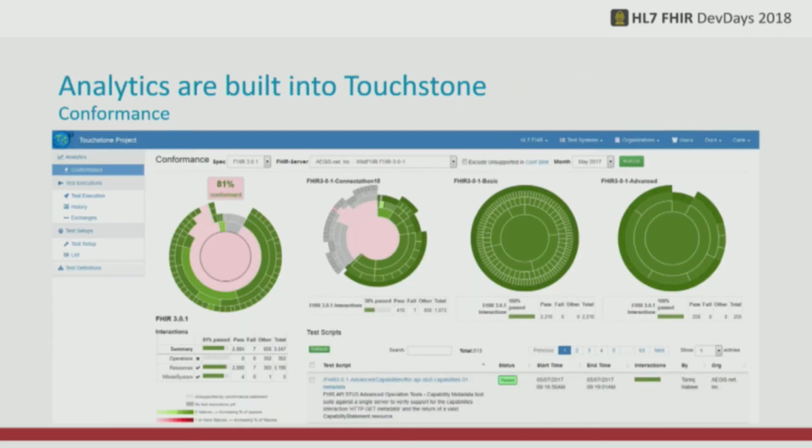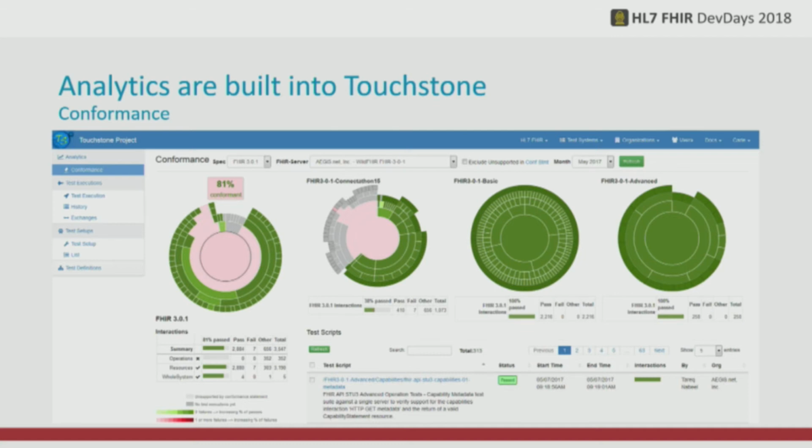Another aspect of this is, ever since we fielded Touchstone in October of 2015 in support of Connectathon 10, we've been collecting data. We don't get rid of that data. We keep it. Part of the user agreement that you sign and check off on is also on our part as well. We agree we are not going to give out any of your test results without your permission. We don't announce to the world how you're doing. That's your job, okay?